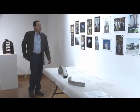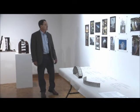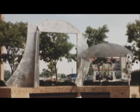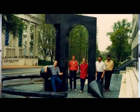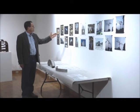I brought in some photographs as examples of work that I have created for other professional artists. This piece here is Melvin Edwards. It's in Columbus, Ohio, 27 feet high, 40 feet across. Melvin Edwards, Winston-Salem State University. It's 18 feet high, 18 feet across. Herc Van Tongeren, Atlanta, Georgia, 13 feet high. Bill Freeland, Philadelphia, Pennsylvania. It's over 40 feet high, 35 feet tall. Herc Van Tongeren, Trenton, New Jersey.